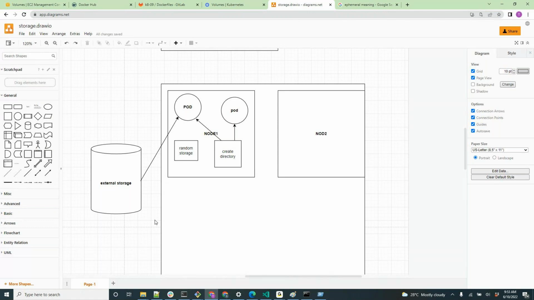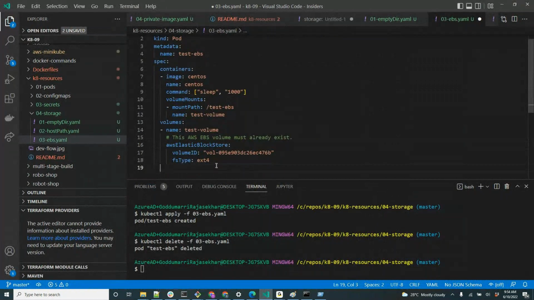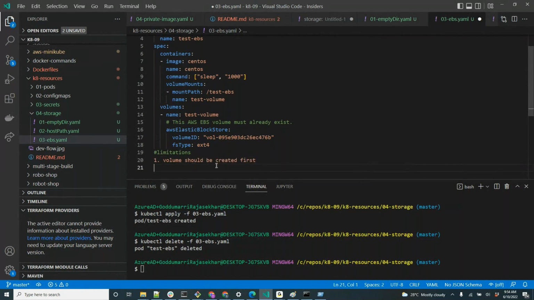And this EBS volume has one limitation. So with this approach, the limitations are: the volume should be created first, and then you cannot attach these volumes to multiple pods.